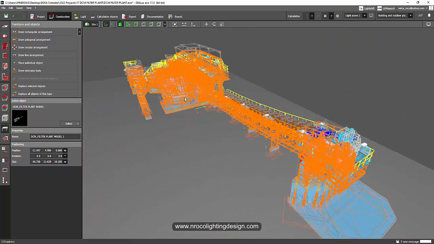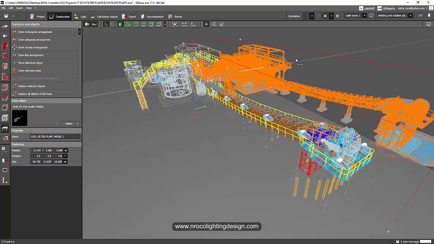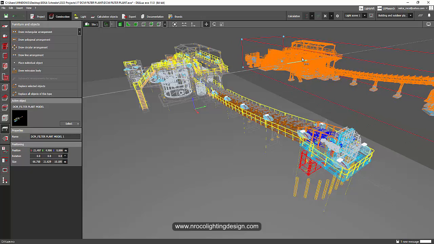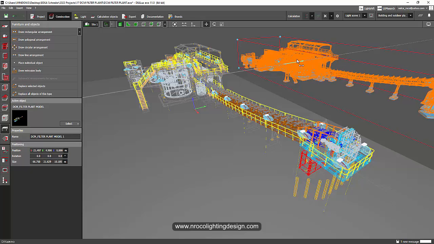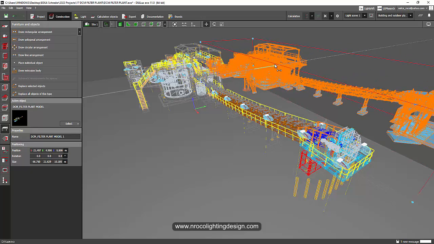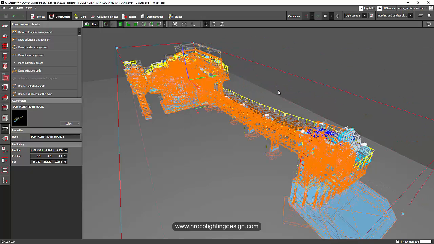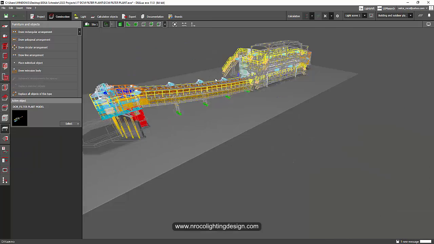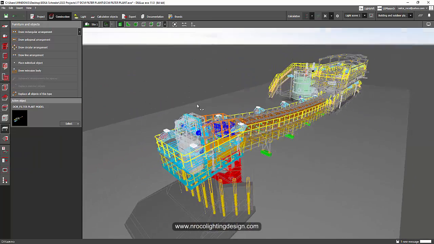And if I move it somewhere, yes, can you see? That other drawing with the different colors is the CAD file. And I made that one flat so that my DIALux Evo file will move faster, because if I make this 3D as well, it will slow down my computer. So that's the 3D CAD file, and that is the 3ds file from Picaso Planner.